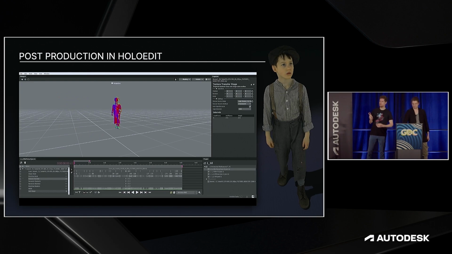In the end, we had 2 presets. We had one for low end for the Quest and one for high end for tethered headsets. And their mesh density was the same, but the texture quality was lower on the lower ends.